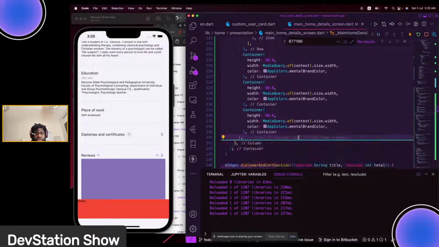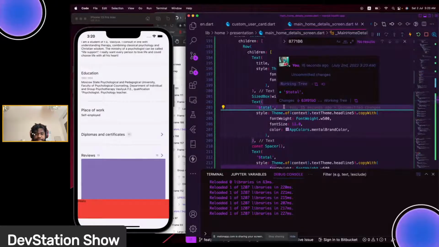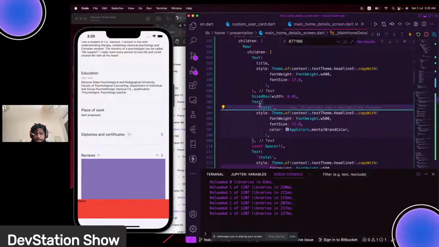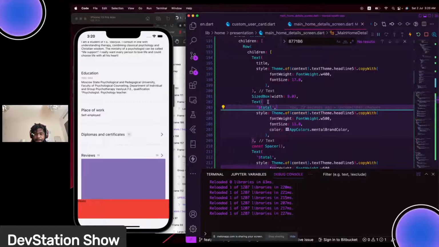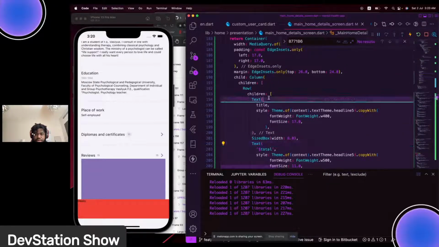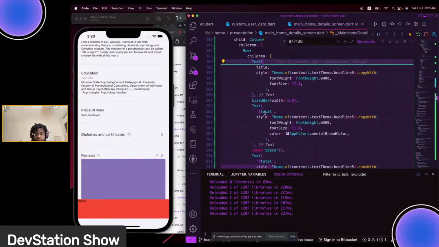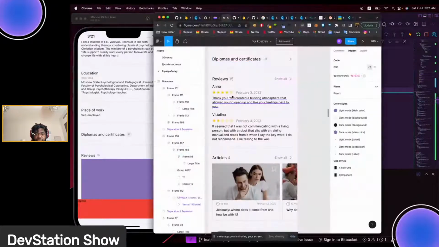And so let's fix this up. So what we needed to fix was this text, which is 15, and that should be something like this.